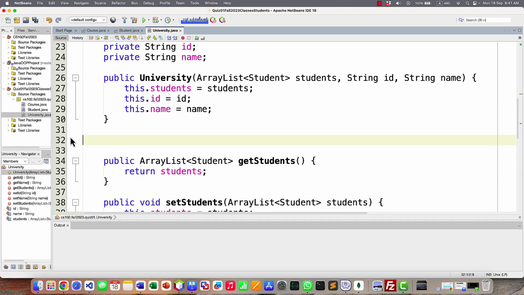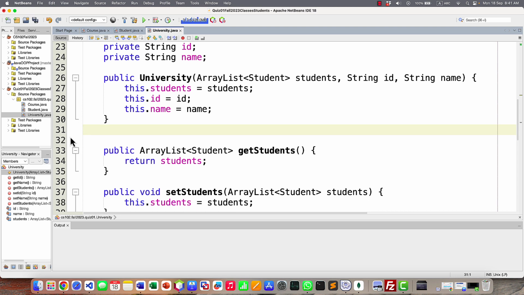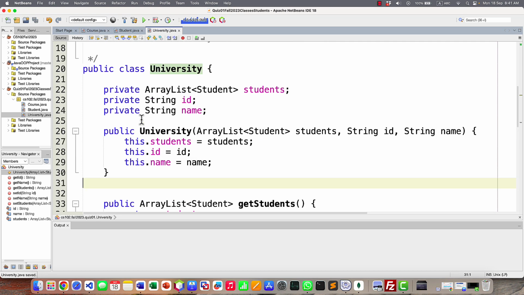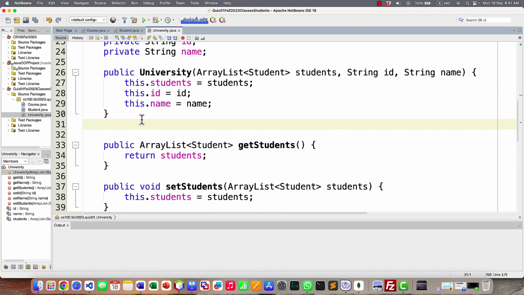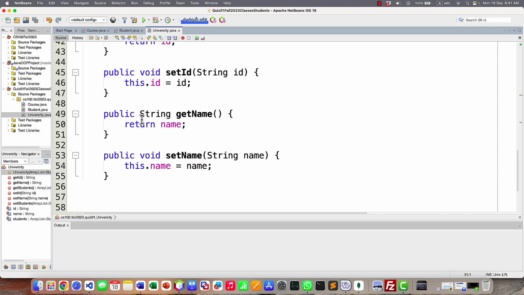In the previous year, I didn't allow the students to use this kind of thing, I didn't even show the students how to use this getter and setter quickly. They had to write everything, but now I just make it simpler for you. Okay, so what do you have to validate here? The ID.